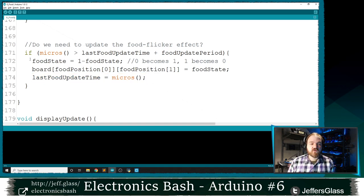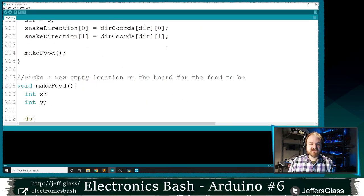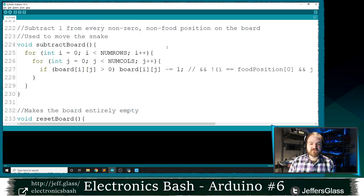So in our case, if it's time to update the food flicker, I'm going to say food state equals 1 minus food state. So if food state is 0, it's going to become 1 minus 0, which is 1. If it's 1, it becomes 0. And then I'm going to set that position on the board to be our food state, right? So the food position on the board is either going to become 1 or 0, 1 or 0, 1 or 0. And then one last little change I need to make to the code at this point is our subtract function.